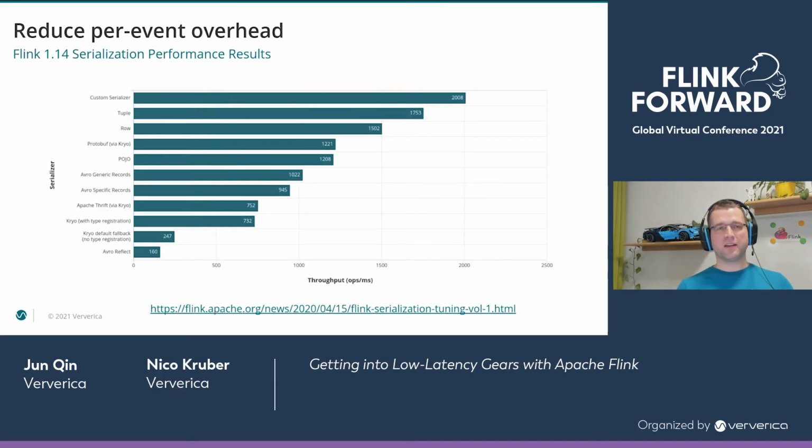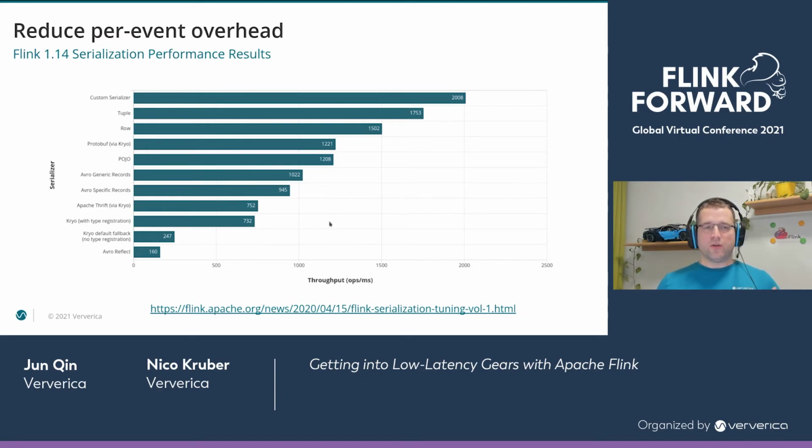The second technique in this category is looking at serialization. Whenever you look at the profiler or the flame graphs, at the very top of the CPU users, you will probably see some serializer. Roughly a year ago, we created a couple of micro benchmarks to identify the exact overheads and the exact performance that are to be expected from using different serializers that Flink offers.